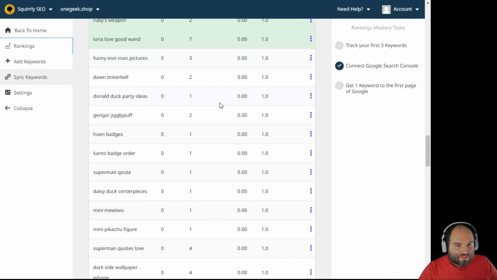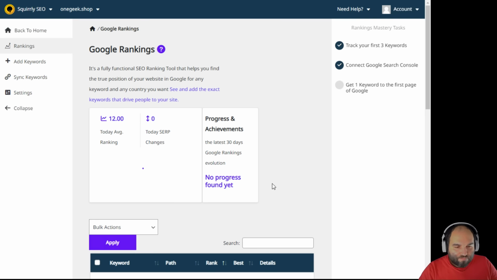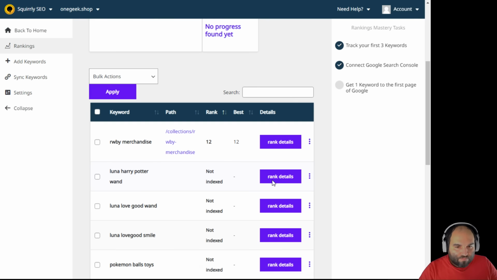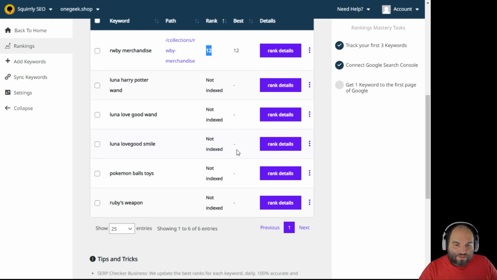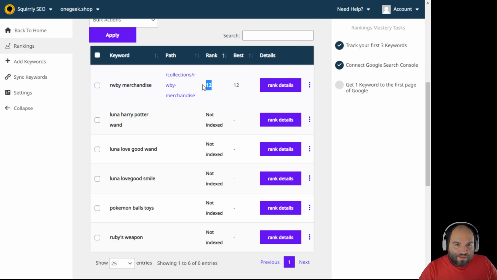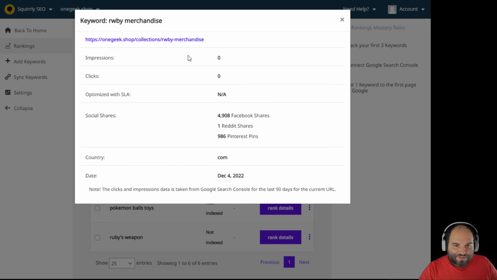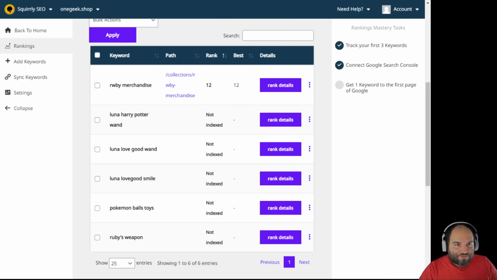Right, so now we have this in rankings. And you can see that our SERP checker has actually finished reading the rankings, and we're placed on position 12. So we're still ranking with this. Well, we do have a lot of social signals here, so we do have a lot going on for this one.